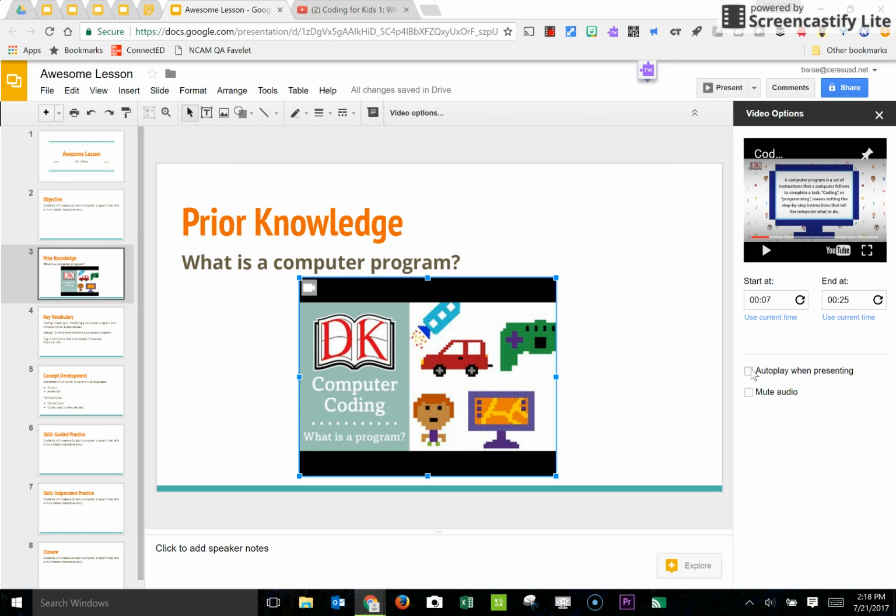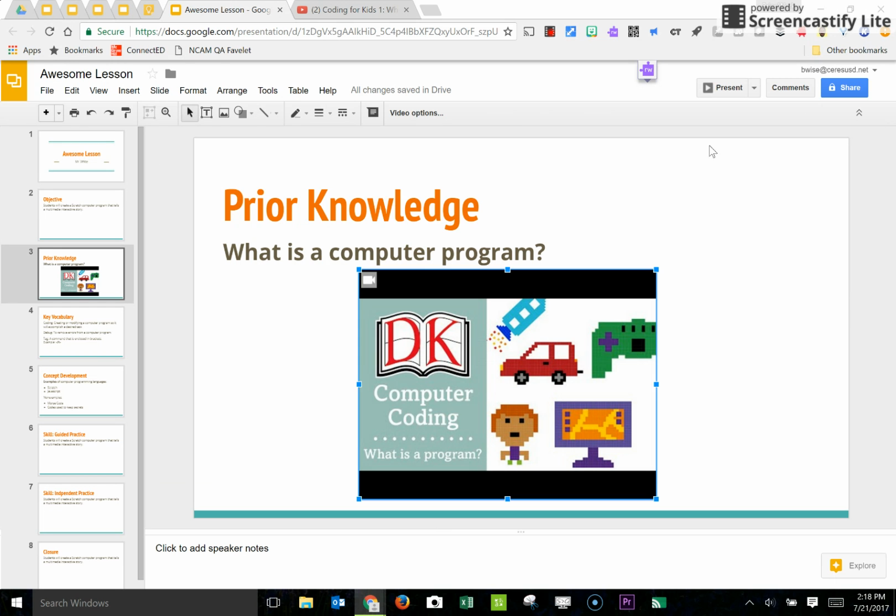There's a couple of other options. If I click the autoplay option, then everybody who watches the slideshow, when they get to this slide, the video will automatically begin playing. I'm going to leave that unchecked because I want the viewer to push play before they begin watching the video. There's also an option to mute the audio track. That's very useful for students, especially if you're showing this video in class. You might want to leave the audio muted and do some direct instruction or narrate the video yourself while your students are watching it. Again, that's an option. When the options are set up just the way you want them, close that preview, and now you're done.